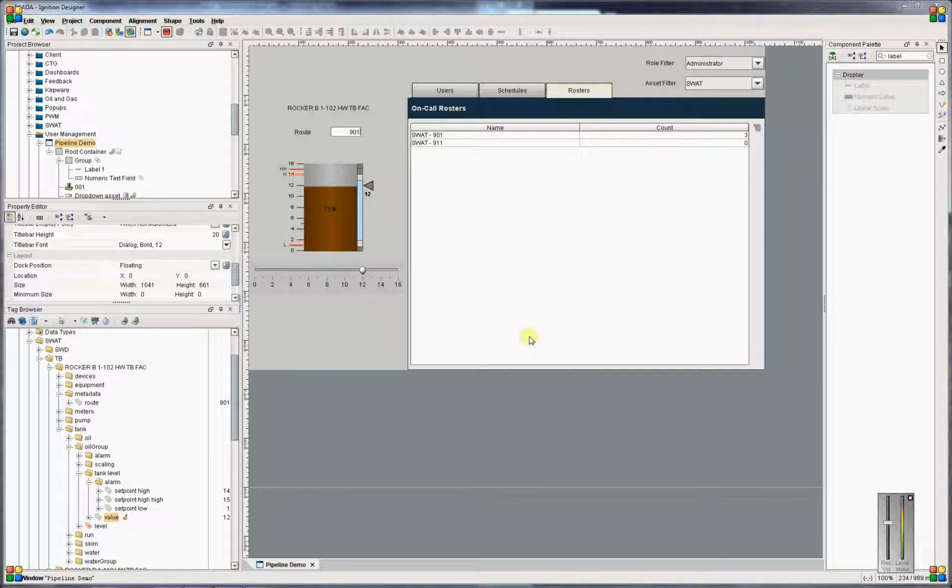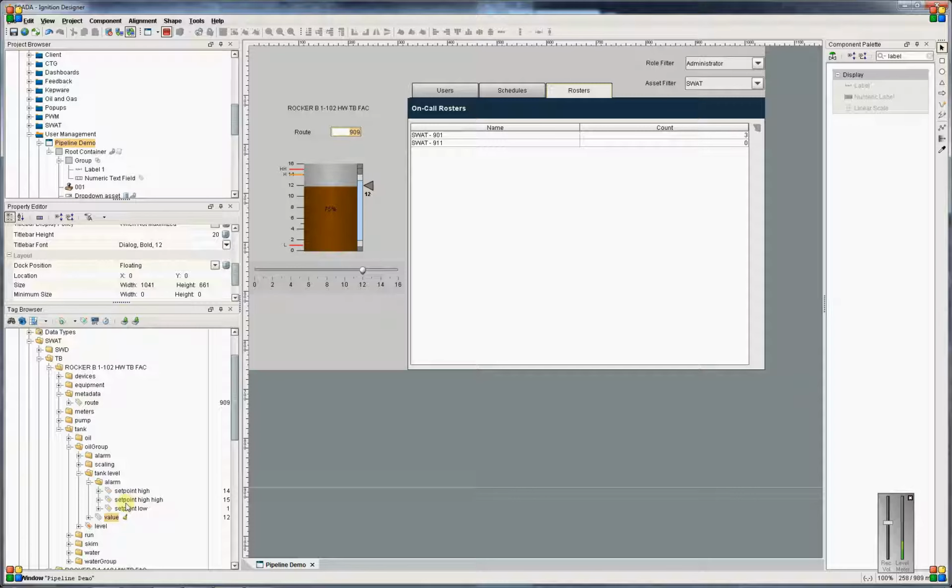In this video, I will be demonstrating an alarm management proof of concept. For this video, we've created a simulation screen right here, and we're simulating a tank battery at the Rockerbie 102 site. Basically, we have two associated data points for each alarm: an asset and a route. Right here is our route number for this site. This Rockerbie site happens to be Route 909, and it's in the SWAT asset.